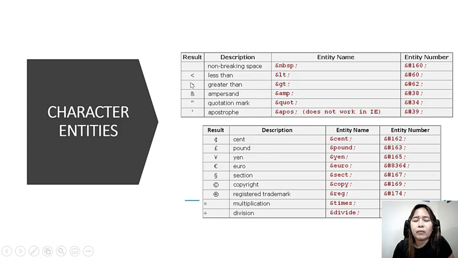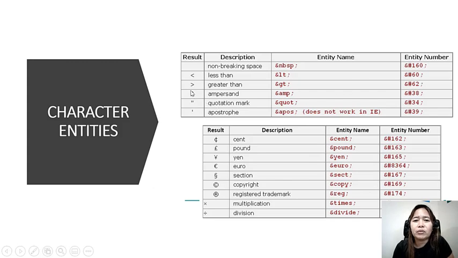So the same way, if you want to display a less than sign, you use the ampersand LT and then semicolon, which stands for less than, or you can remember the entity number 60 and of course precede it with the ampersand and the number sign and then end it with a semicolon, just like your space.